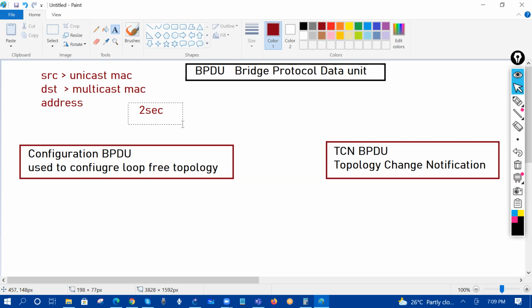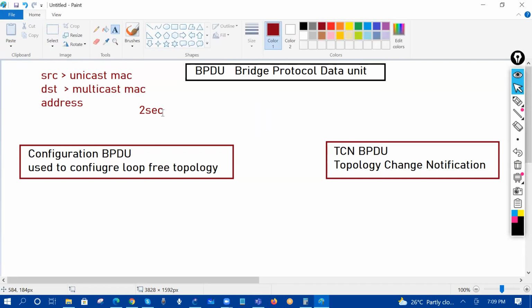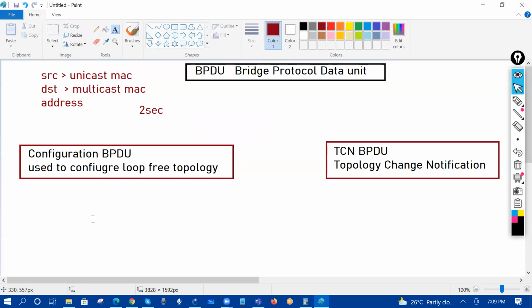And it's never a recommendation to change it. If you change the BPDU timer, you have to first see your topology, right? Depending on the topology, how big a network you have and how small a network you have. Based on that, you need to modify the BPDU timers or any spanning tree timers, right? Like we have the listening and learning state, we have max age. These are the timers. The spanning tree timer totally depends on the topology.